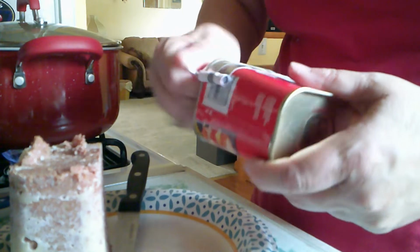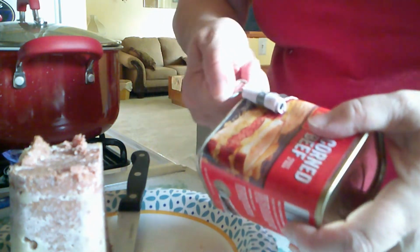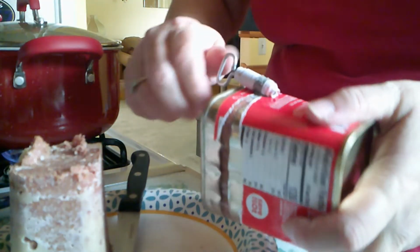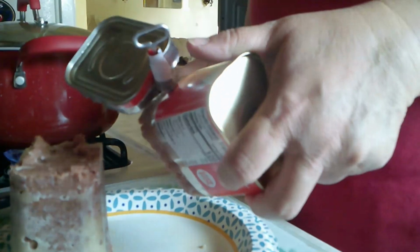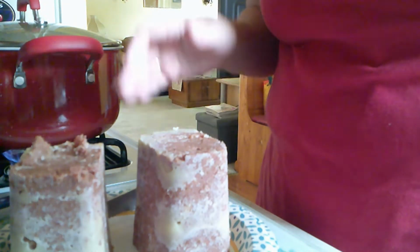So when you think in all these years they would have come up with a better idea on how to open these cans, besides this little stupid key. Good grief. Perfection.